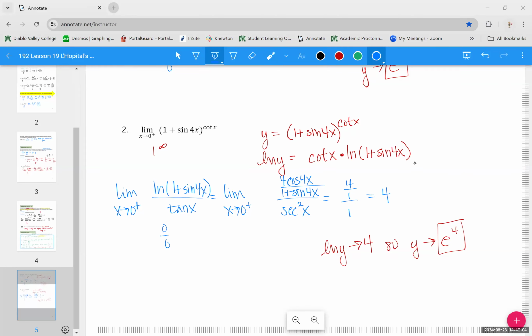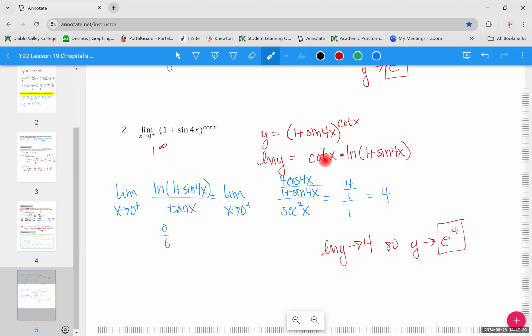All right, I just noticed a mistake that I made and then I quickly fixed it. So if you notice that everything changed a little bit, that's because it did. So let me go back to where I was. I set my y up right here, and I'm going to take the ln of both sides. So that gives me an ln, which is the part I forgot. The ln of 1 plus sine of 4x, and then that cotangent comes out front right here, as the property of logs will allow.